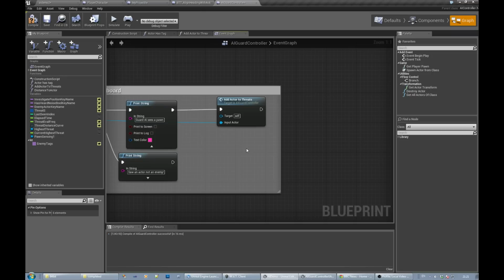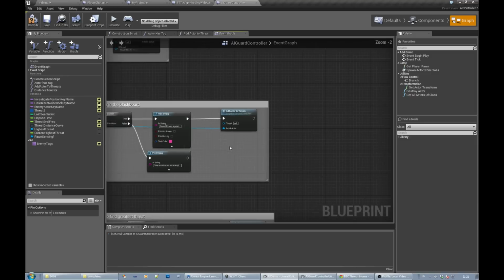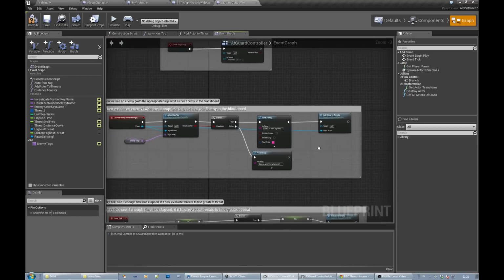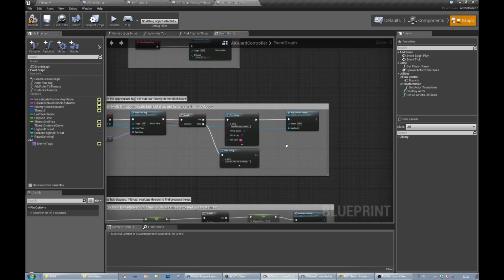Now, I don't know whether you're aware of this, but one of the problems with Blueprint is that they don't get immediately notified when an actor goes away. If you call destroy actor on something, it actually gets garbage collected, and the garbage collector is the thing that removes the actor from the world.